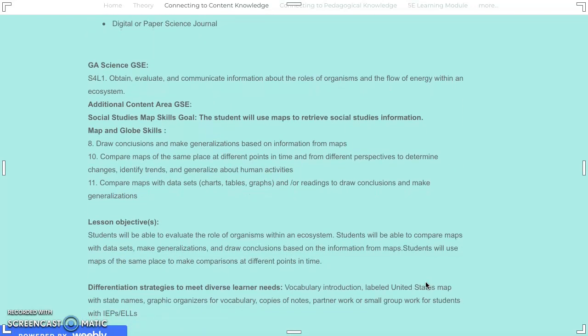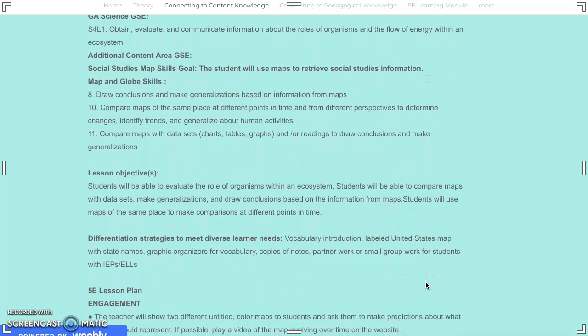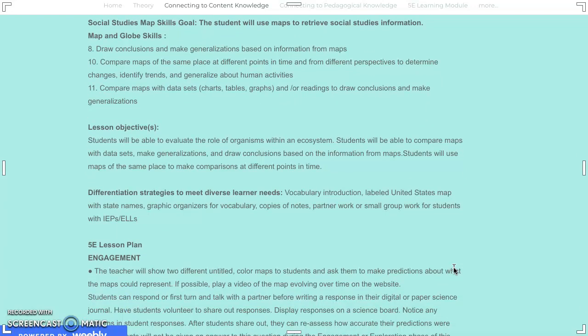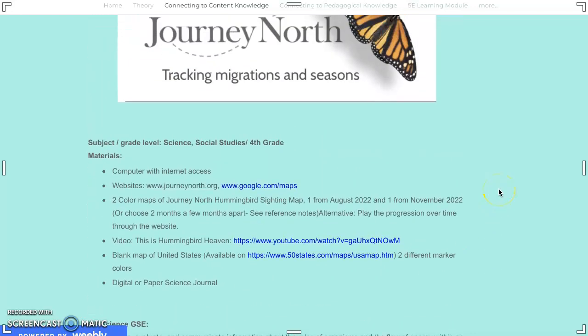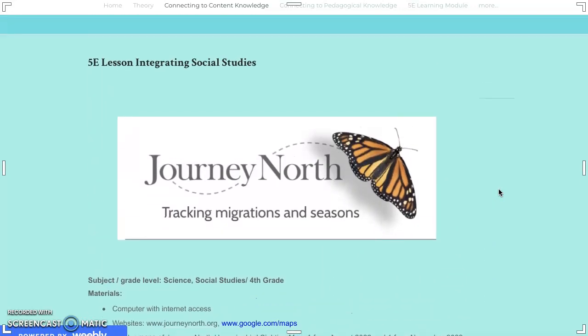So we have some different objectives here. And this is a really easy thing for our students to use in social studies and even delve deeper into in a writing lesson or a reading lesson. It'd be very easy for them to do additional research, find another animal that migrates, and this really relates back again to our flow of ecosystems. And then we use this to talk about why these species migrate.